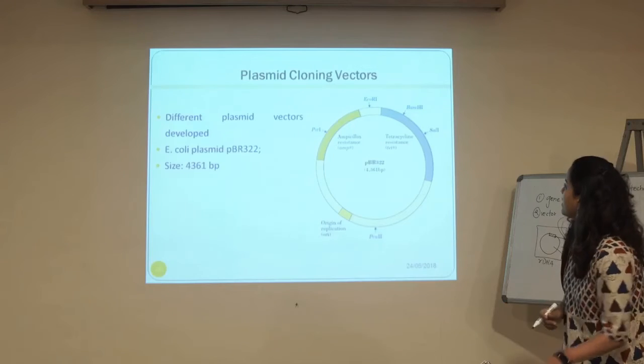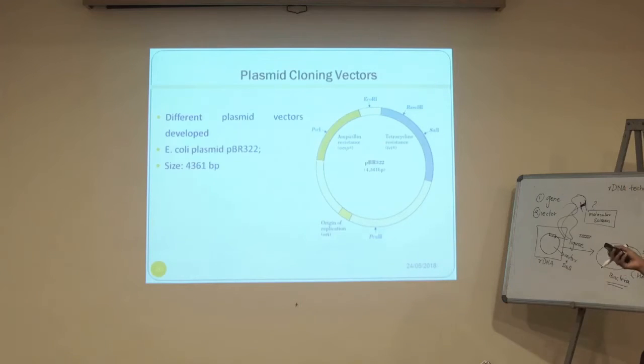Okay. So to summarize, your plasmid looks something like this. It has an origin of replication. This entire thing is your multiple cloning sites. So as you can see, you can use all these restriction endonucleases in one plasmid itself, and then you have these two sites which are called your selective markers, which code for ampicillin resistance as well as tetracycline resistance. So these are some of the features that an ideal vector should possess.